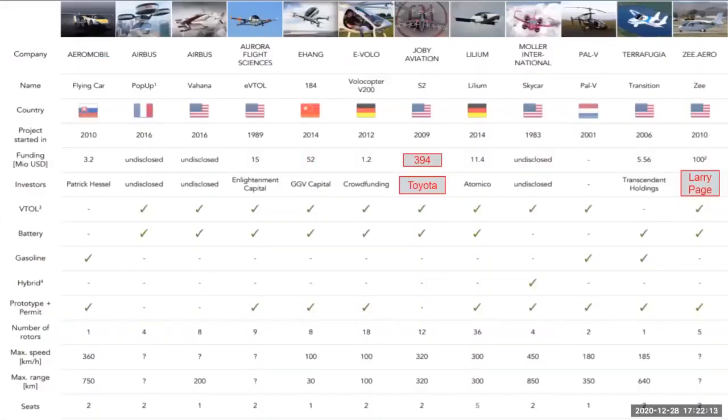There are competitors in the passenger drone industry. A growing industry increases the number of companies. Many companies have invested in this field. This investment, which has been coming in from the past, continues to increase today. For example, Larry Page, co-founder of Google, has been personally funding the startup Zee.Aero. He invested more than $100 million in it. This January, Toyota invested $394 million in Silicon Valley-based Joby Aviation, which is developing a piloted all-electric vertical takeoff and landing air taxi.